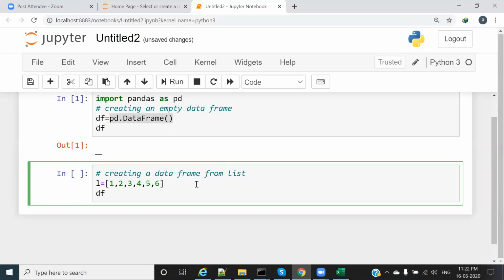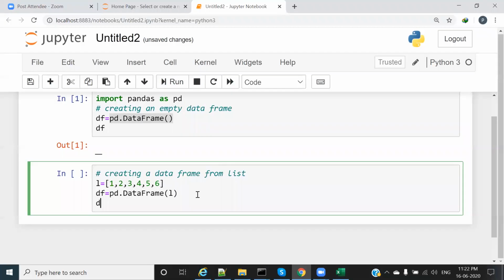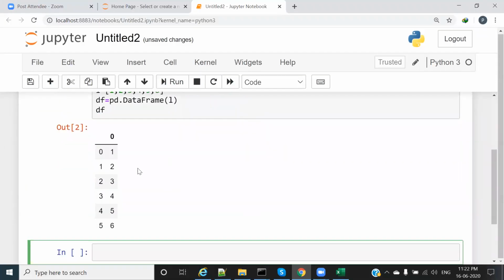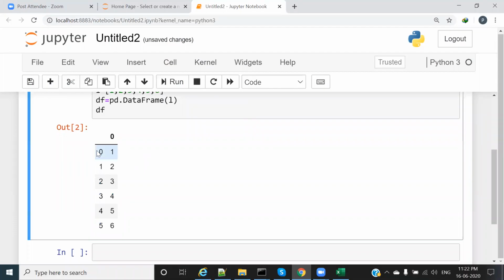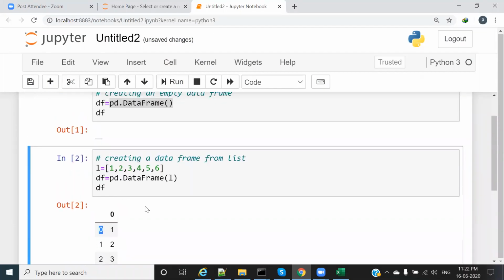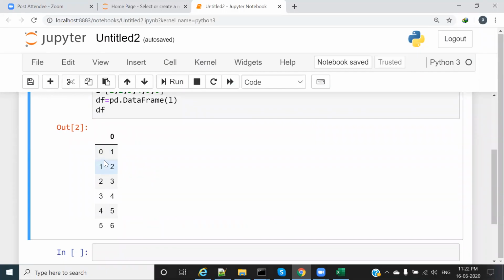And creating a data frame, df equal to pd.DataFrame. Now for data, I need to mention the list. So my list, I need to mention, then print df. As I told, if I don't give any index, by default it will start from 0, that is range minus 1. It will take its own indexes, means np.arange. So totally 6 rows are there. It will start from 0 and print up to n minus 1, that is 5. By default, it will take the indexes as np.arange of n.